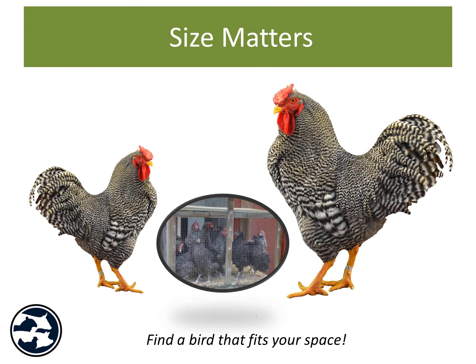You also want to be thinking about how big are these birds going to get. You want to make sure that when you're choosing a breed that the size is going to fit appropriately in the space that you have available. If you've got a small backyard and not a lot of space but really want to have some chickens for eggs, then maybe a bantam breed would be the way to go. Obviously, they're not going to be a great choice for meat, but they can be decent little egg layers and certainly are plenty of fun to keep around.